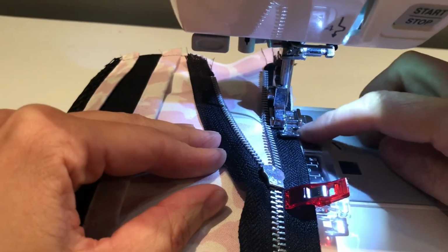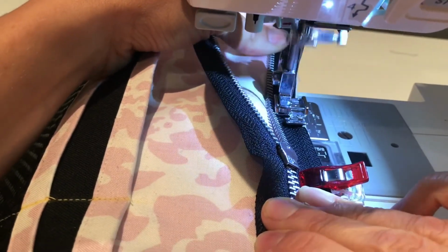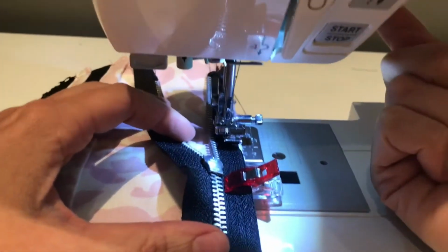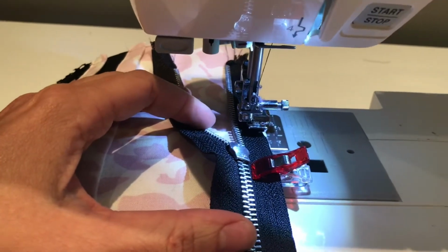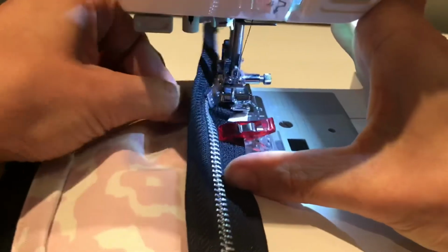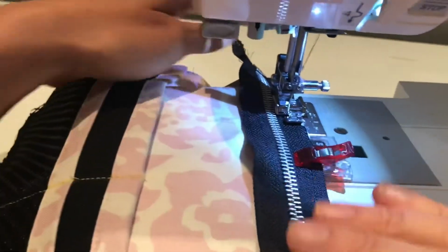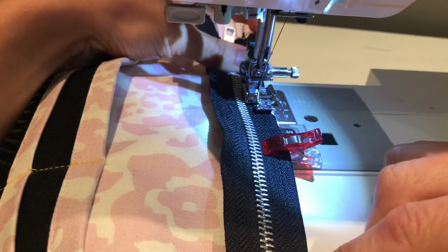So you followed your paddle along the edge of your zipper tape, and we're about to approach this zipper stop or pull. So what I want you to do is you approach it, and then you're going to go needle down, and then you're going to actually lift your foot up, and there's a height here, but if you actually push up higher on your presser foot lever, you can raise it up a little higher. You have to hold it to be able to do that. So yeah, making sure your needle stays down, you're going to lift up your foot, and at the same time you're going to wiggle your pull past like that, and then drop your foot, make sure your foot goes back down, and now your stitching line won't have a little divot out where you avoided that pull. You can continue the rest of the way down in a nice smooth straight line.